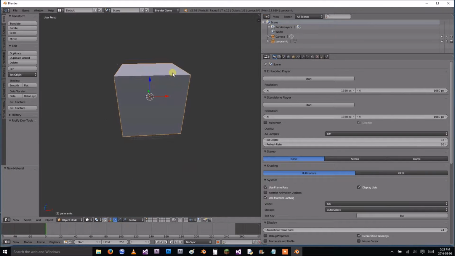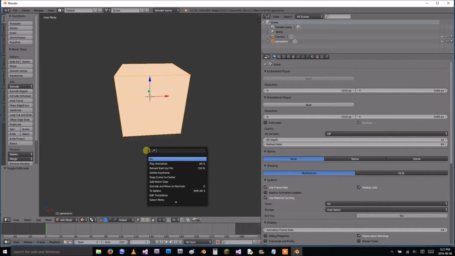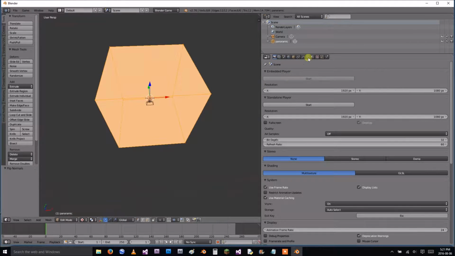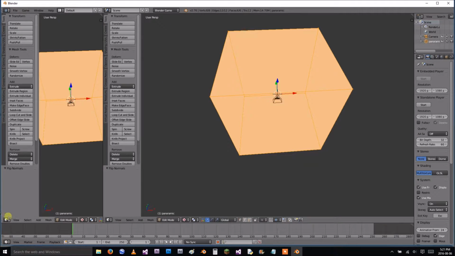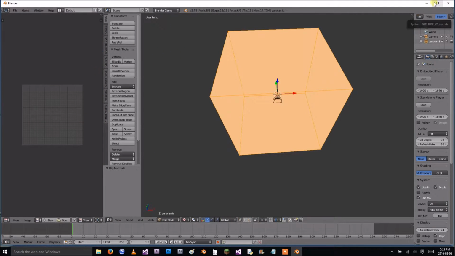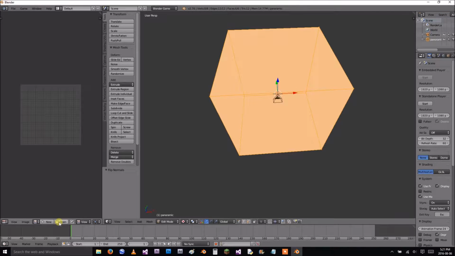Let's start by getting this cube done. I'm going to go to texture view. I'm going to press Tab to go to edit mode, press space, and flip normals. That way we can keep backface culling on. I'm going to bring this in a bit, and bring this out a bit more. I'm going to full screen so we get a better view.